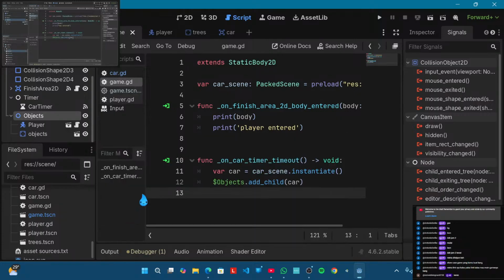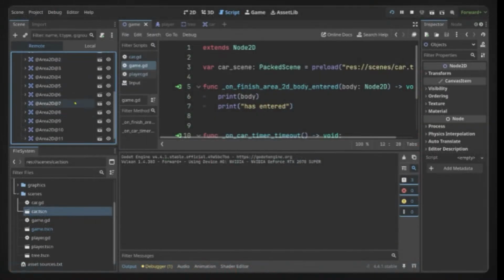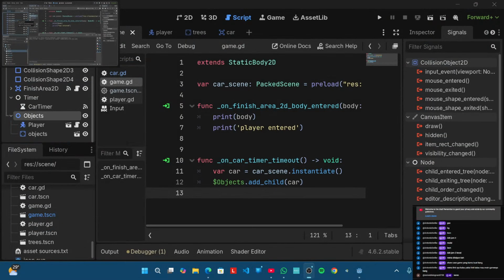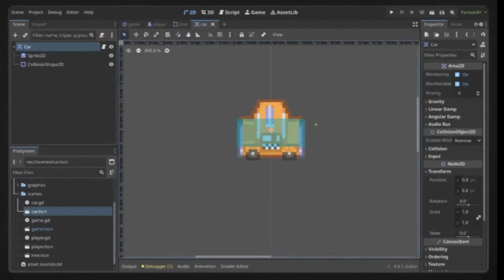Besides that, it's actually not a great idea to spawn cars indefinitely. So at the moment, we keep on adding more and more cars. And this goes on forever. It never stops, which isn't great for performance, because once a car leaves the screen, it shouldn't be there anymore. You can't see it, you can't interact with it, it should just disappear. And think of a more complex game. The more objects you have, the slower the game is going to run. So you want to keep the amount of objects as low as possible, which is generally a good idea. In other words, for the car, as soon as the car leaves the screen, we want to destroy it.